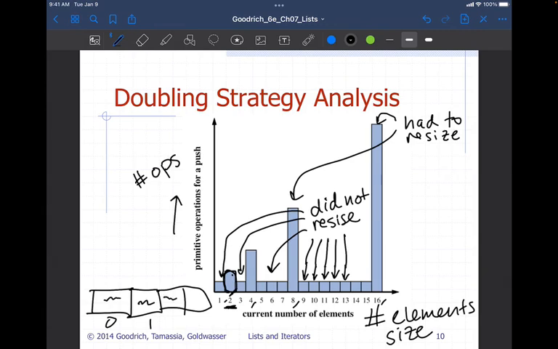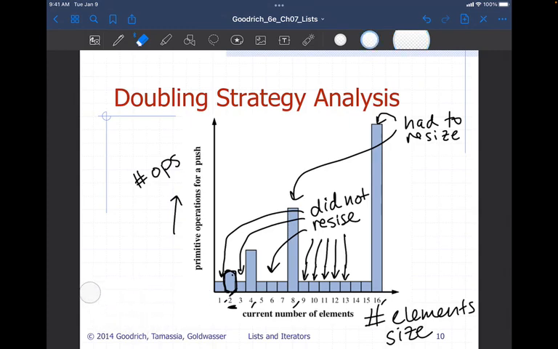We add something in, and we now have 4 elements and we have to resize again, etc. But in general, it wouldn't matter for our asymptotic analysis whether we did either of those strategies. Okay, so this chart is making sense.